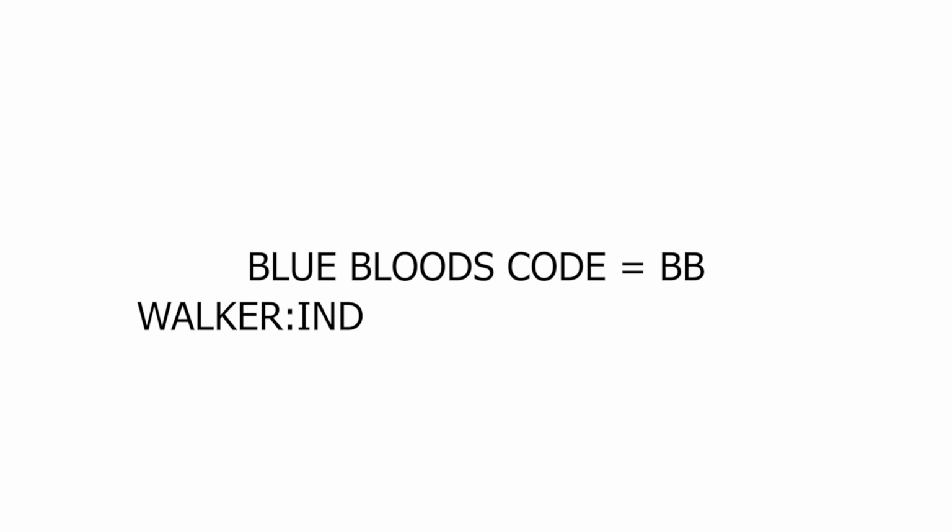But with that said, there are some pretty common practices, such as including abbreviated codes for the project. For example, when I was scoring the show Blue Bloods on CBS, the code was simply BB. Another example is a show like Walker Independence, where the code was WIN. And that's typically the first part of every file name, followed by the episode number.